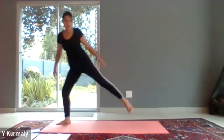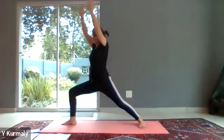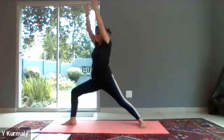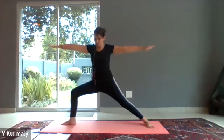Beautiful. Left leg back. Let's go into warrior one. Warrior one. Wonderful. Get your posture. A bit of warrior. Get our energy levels up. Warrior two. Adjust your posture. Well done. See how far you can go with this, perfecting your posture.